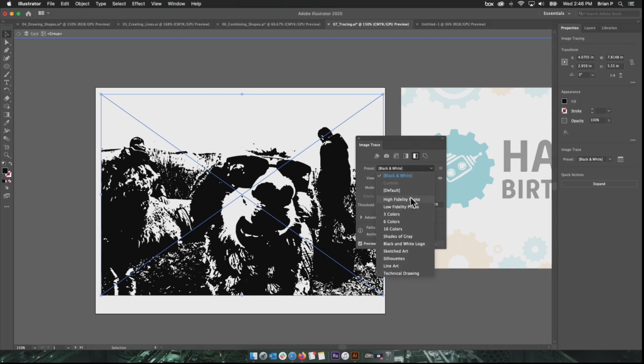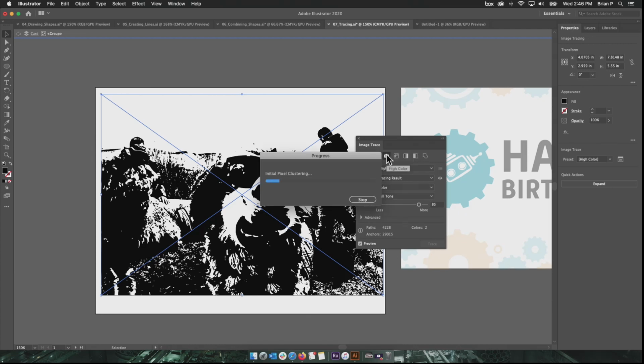I'm going to go ahead and go back to this high color setting. I'll take a look at a few of the other options once we're done here. Give it a second to cook. Cool.